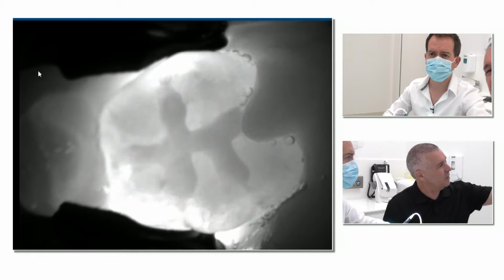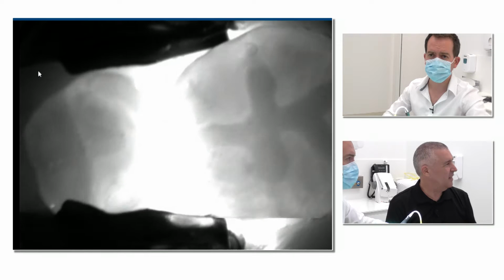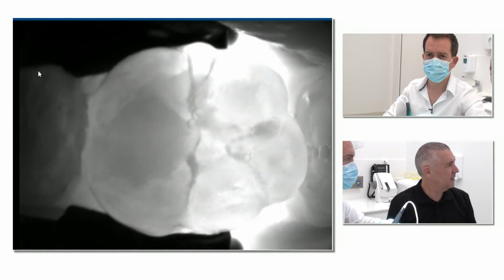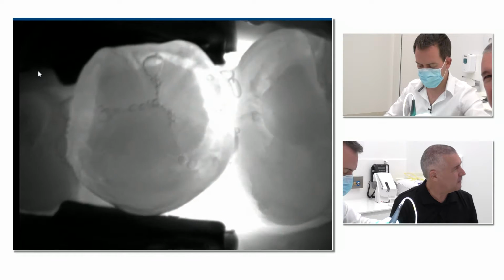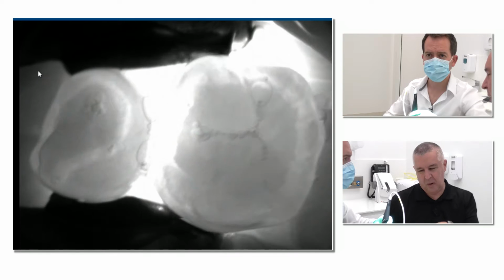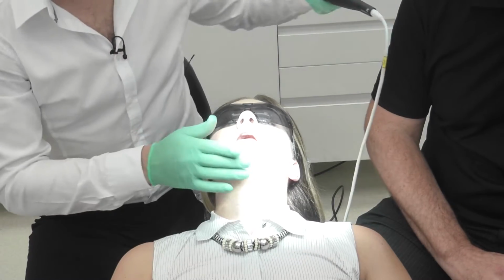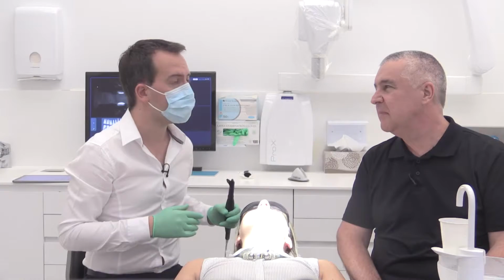Now this is a beautiful example of, you can just see the existing resin there in the tooth very, very clearly, looking around that. Some funky little fissures happening there. So while it's a little bit awkward, it's not actually painful for the patient to feel these little tips running around the side. No, I find patients tend to respond to it quite okay as long as you let them know there's going to be some pressure.